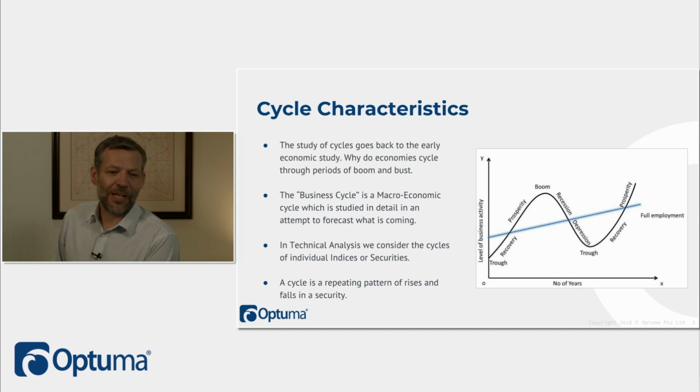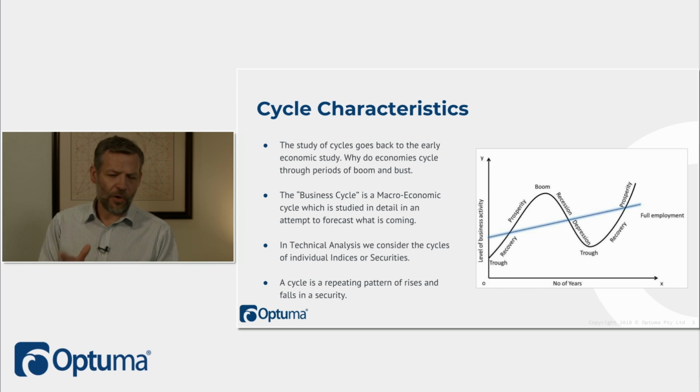The business cycle is obviously a macroeconomic cycle, and there's a lot of people studying that in detail. And again, of course, that's so that we can forecast when we would expect the next business downturn, etc. In TA, obviously, we don't just look at it from a macro perspective, but we get down to the individual securities, saying, okay, what cycles are driving this? What cycles are driving the human behavior behind these stocks and the buying and selling? And we often say, the actual big macro movements of the market, they're not really driven by technicals. They are driven by fundamental factors, but it's the technicals that help us identify and time and find opportunities within these movements of the securities.